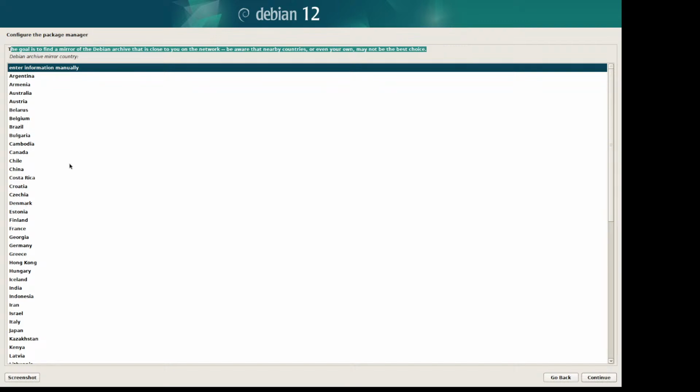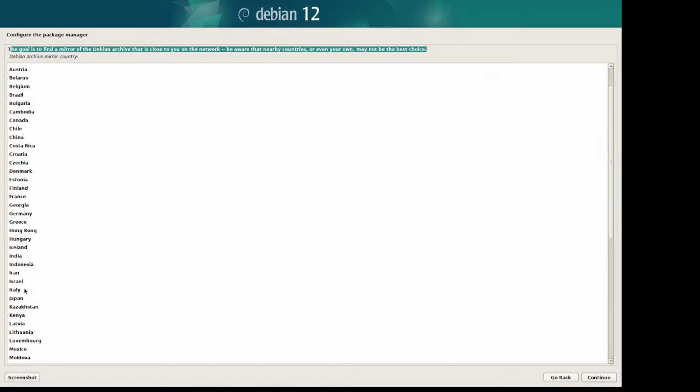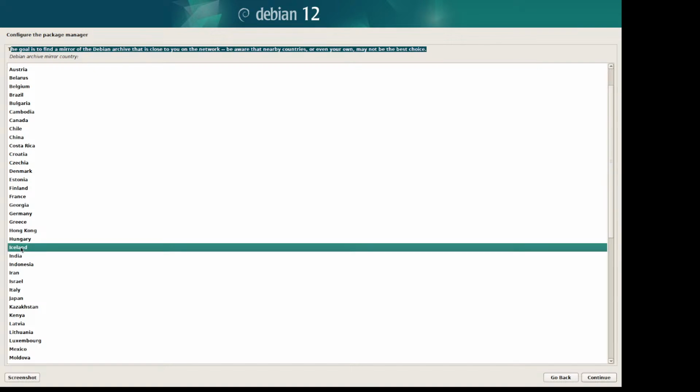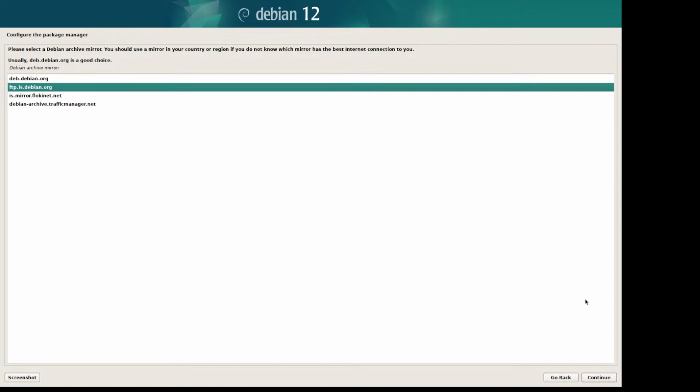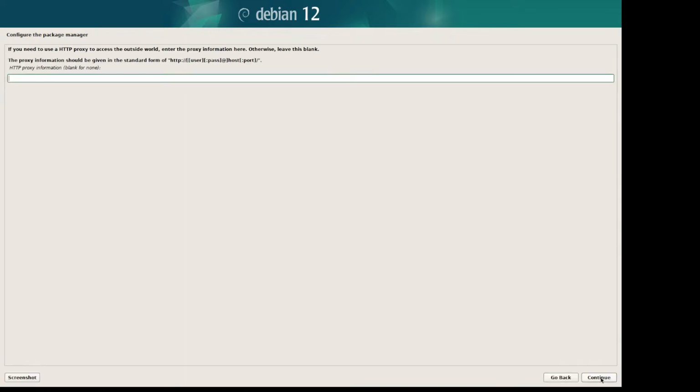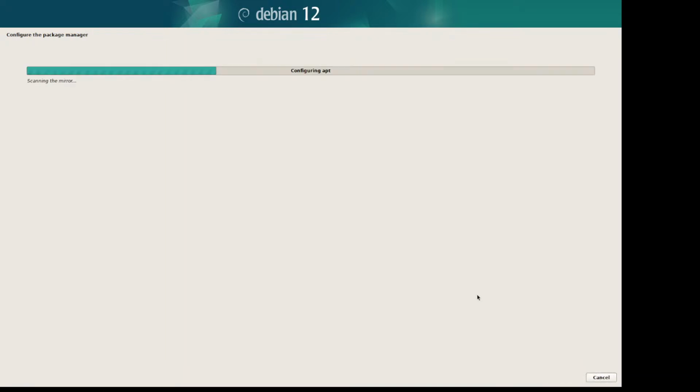Once we choose the country, where is it? Okay, let it be Iceland. Let's say this one. Okay, we are going to scan the mirror.